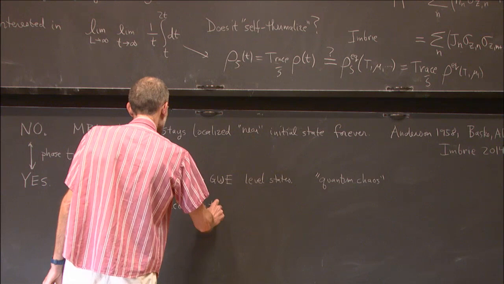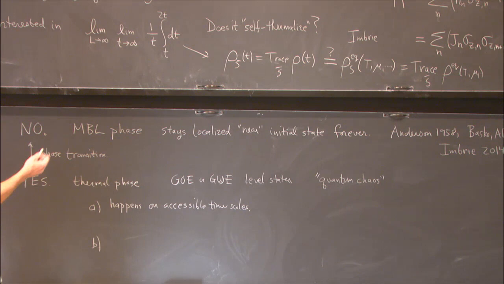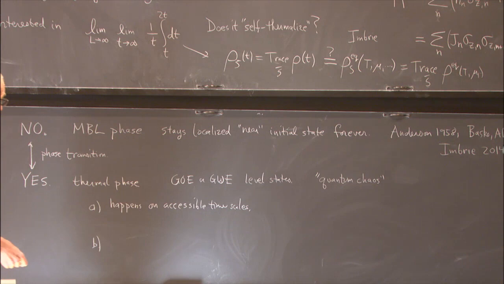Right, for the numerics or for the experiments, people do experiments. The question is, can they see it equilibrate on the time scales available? Of course, the experiment is never fully isolated from the environment, and so there's a limit to the time scale you can do. And on that time scale, does it thermalize already, or can't we tell? And this regime certainly exists, because we see that in the numerics.